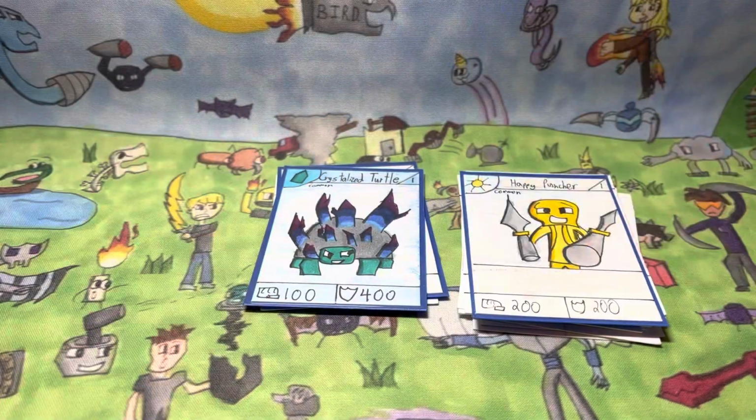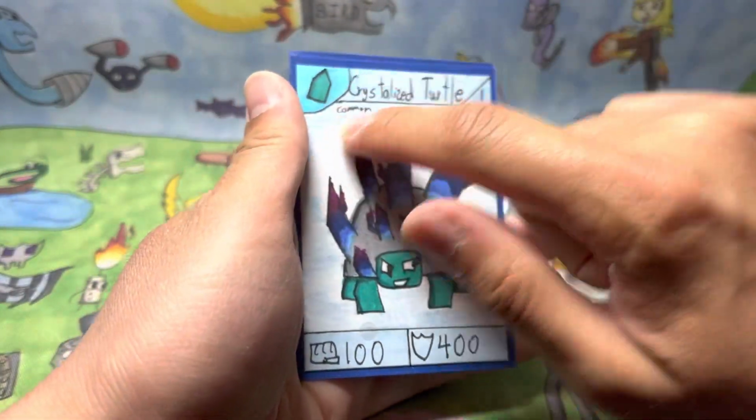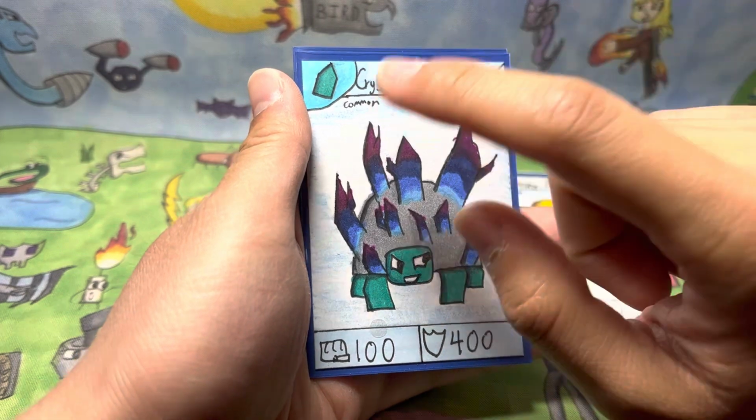Okay, let me go put this back in my deck box. Okay, here's what you're thinking. I know. What? There was going to be a crystal type in the game? I know. I was actually going to make a crystal type.